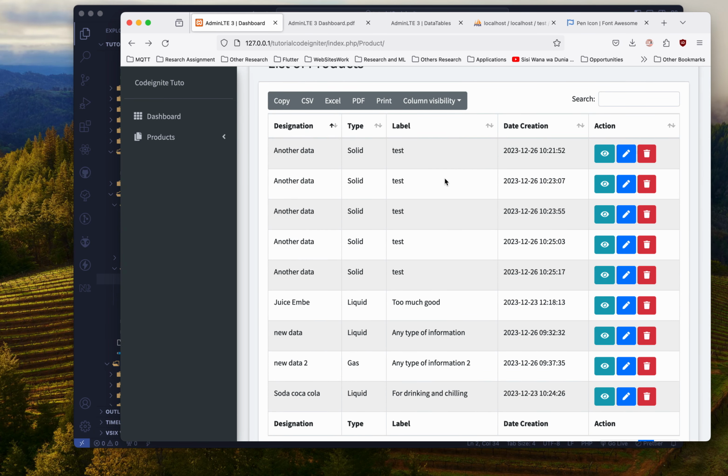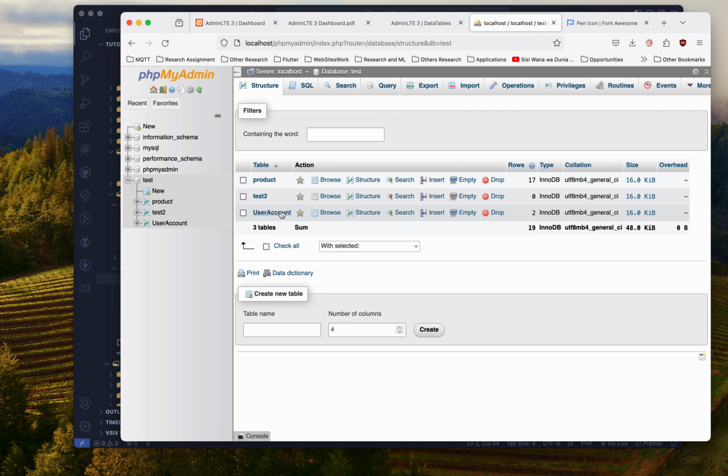Now because this is the last tutorial, let me come here in my database, and from my test database, of course this one we don't need it, no need to add it, and I will just do that. I check, because we need only product, I will just click on export.